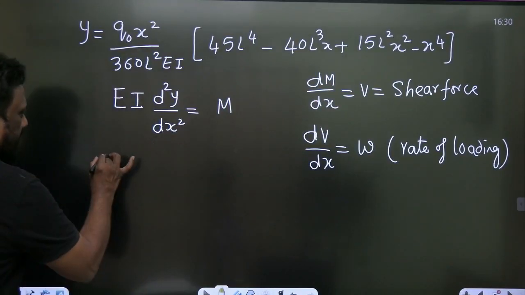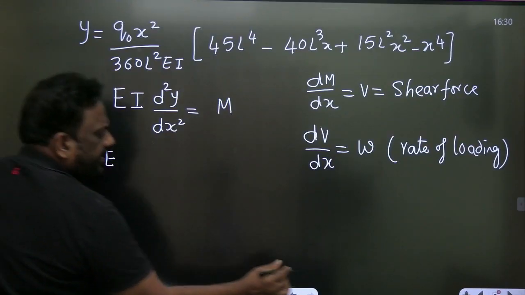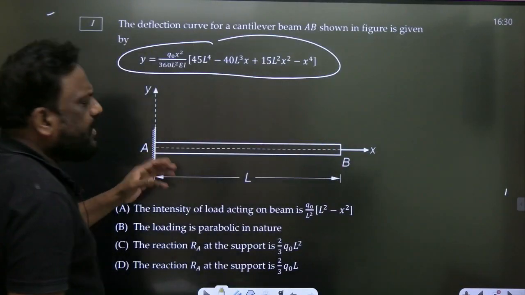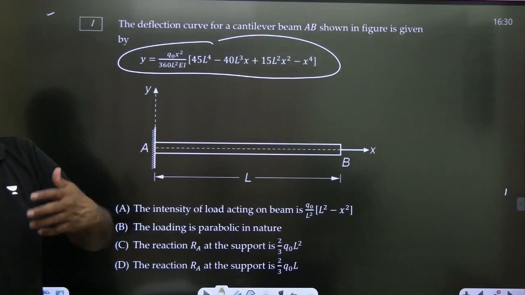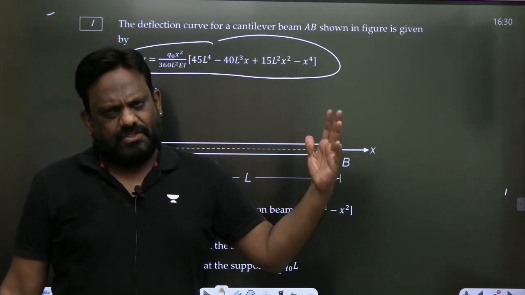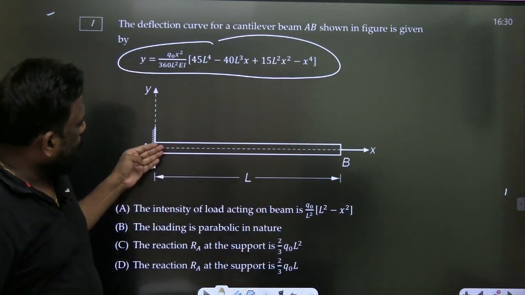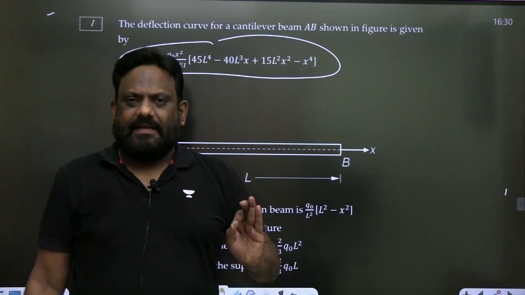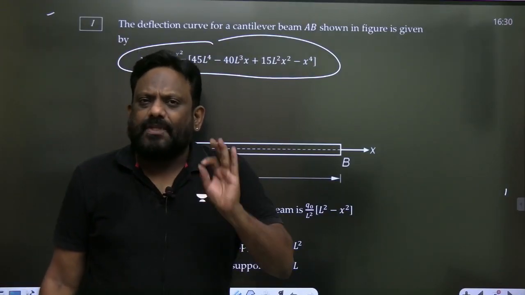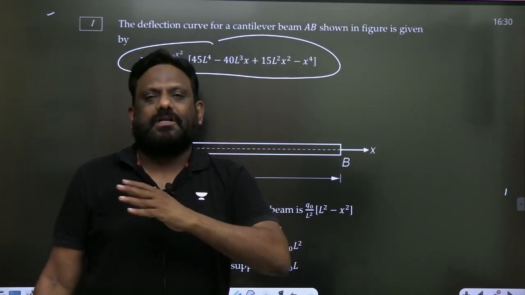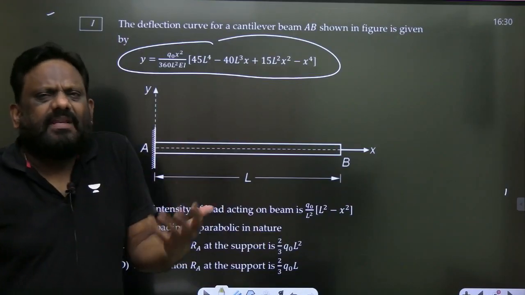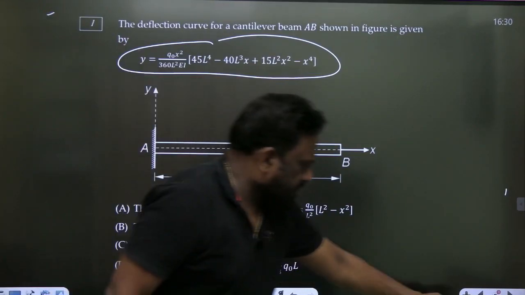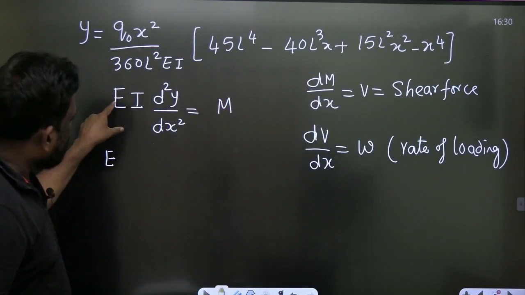So now let us differentiate. Clearly, he has not said anything about the variation of Young's modulus, so E is constant. We assume it to be constant. And if you look at the beam, it is prismatic. As it is prismatic, the moment of inertia I is constant throughout. He has not given any variation, so I is assumed to be constant. Therefore, I is constant, E is constant.